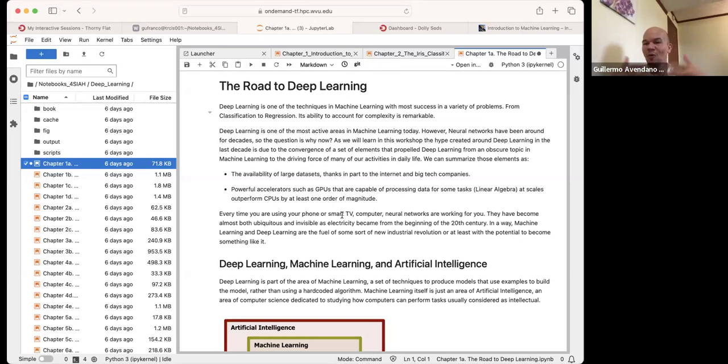When we are doing multiple transformations to the data, that is what we call deep learning. So that is the origin of the name deep learning. At the end of the day, deep learning is a subset of machine learning, a tiny subset, but still today a very important subset of machine learning. It is responsible for multiple, relatively simple transformations, but done massively. And you will see some of the examples that I will present today.